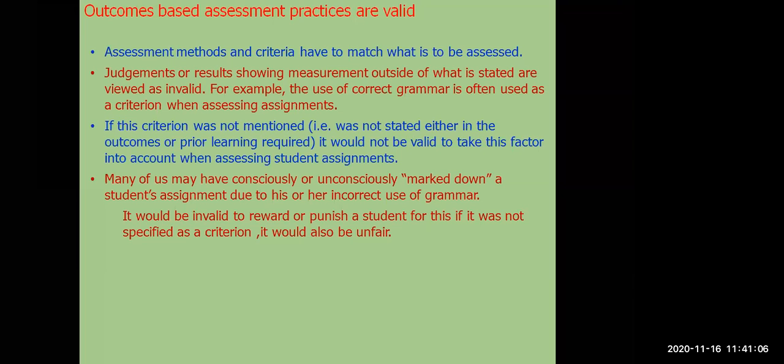For example, the use of correct grammar is often used as a criterion when assessing assignments. You see, that happens with me, that happens with you also. The student is not writing correct English. So what you do is, if this criterion was not mentioned, we have not mentioned that you have to write it correctly in English.